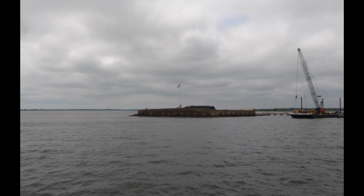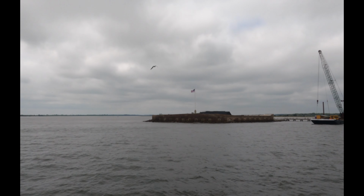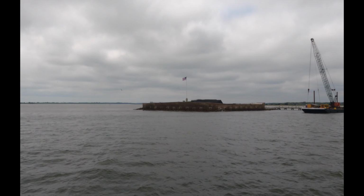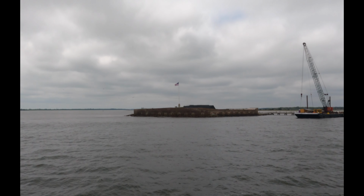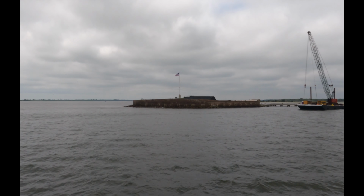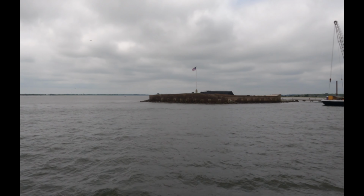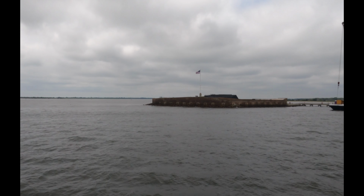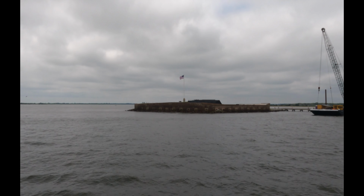Now, the Confederacy realizes that Fort Sumter has stopped firing for quite some time now. They send an envoy over, and they offer terms of evacuation to Anderson, and he realizes that during this time there have been no deaths. There have been some injuries, but nobody's died. And with this fire and the fact that we have limited supplies, we're going to run out soon, he decides that he's going to give his men the chance to live and to fight another day.